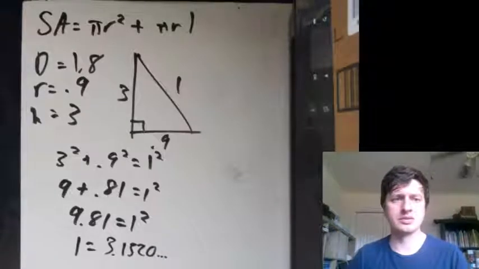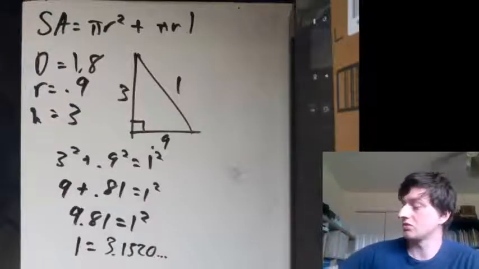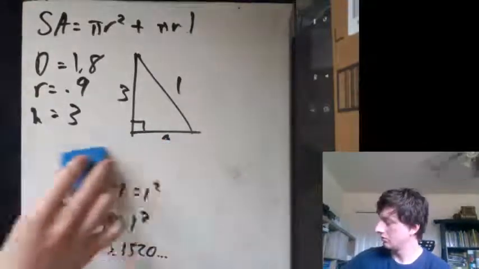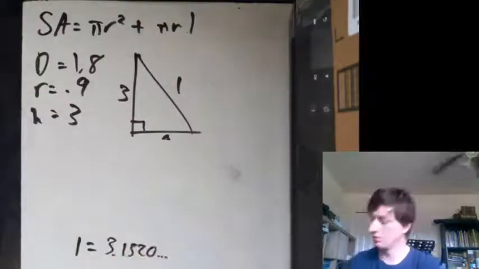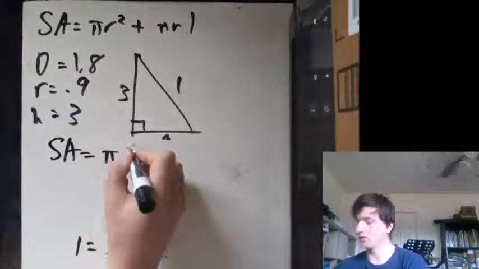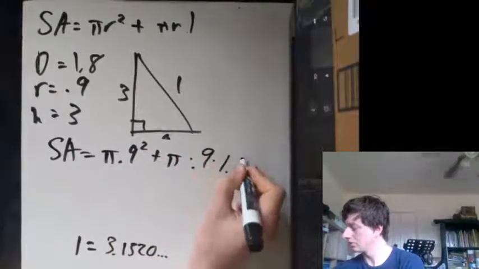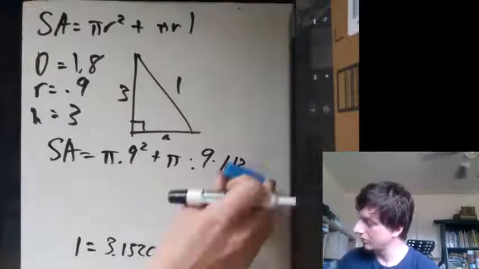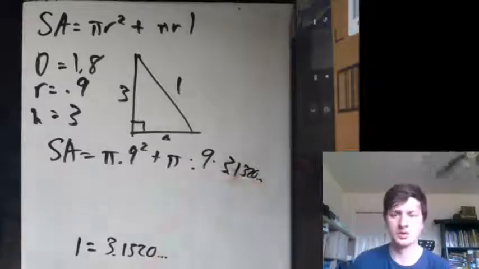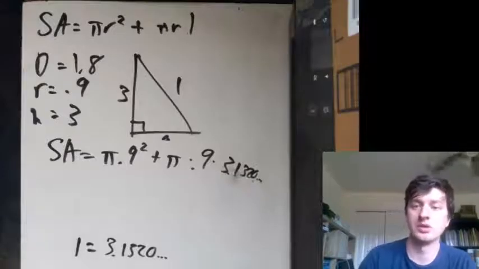And from that, we would then use this formula. I'm going to erase my work so I have room here. But this is our L, so now we can do surface area is pi times 0.9 squared plus pi times 0.9 times 3.3. Okay, and so then we plug that into a calculator. Do not do that by hand. We would use a calculator for that.